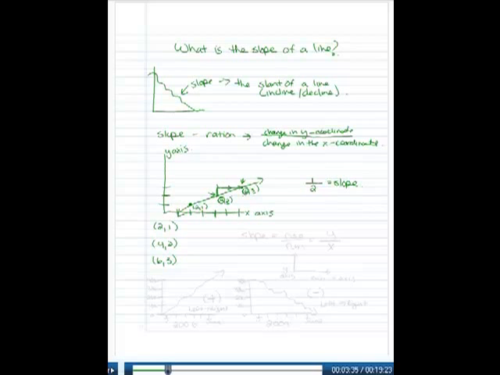Okay? So another thing that you will hear the slope referred to is the rise over run. That's to help you remember that the numerator represents how many times the y-axis changed, and the denominator is showing you how many times the x-axis changed. Because when you rise, that's the y-axis, and when you run, that's the x-axis. So let's look at some examples here. We're also going to have positive and negative slopes. So let's talk about that a little bit.